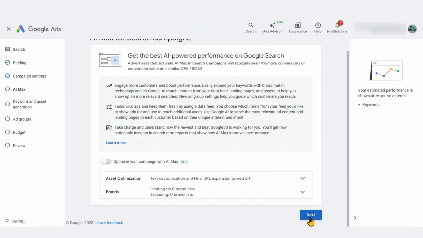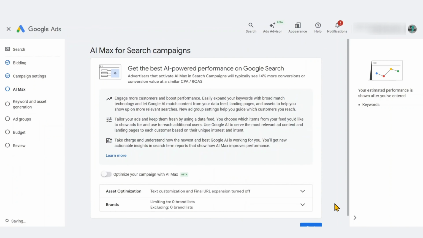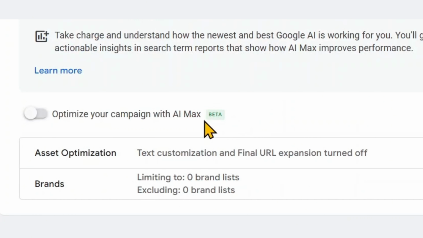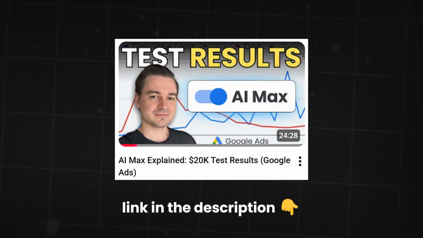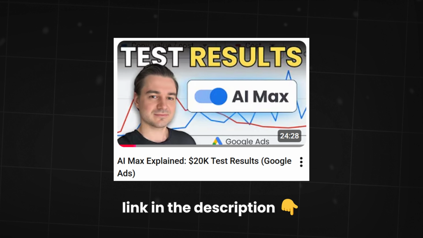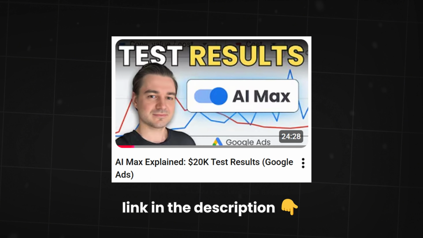The next step is AI Max, and this is a new feature. As you can see, it is still in beta, but we've actually run a complete 20K test on AI Max, and I shared our results in this video.